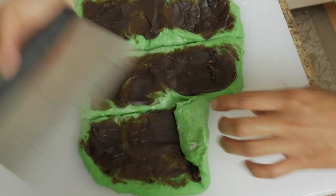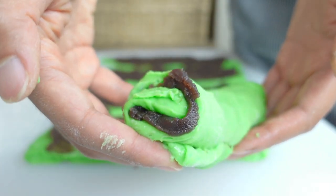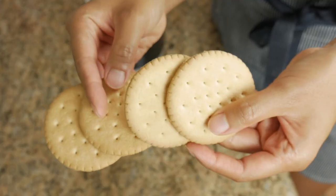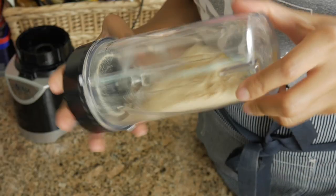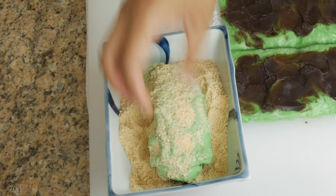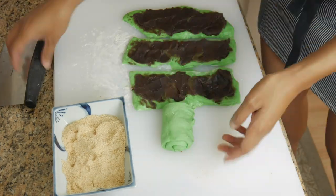I ended up using half of the 500-gram packet. Once you're happy with your filling, let's roll it up. I had to use a bench scraper to help me lift the dough off the work surface since my dough is pretty sticky. Just roll it up the best you can — pinch the end closed to seal the dough, and then we're gonna coat it in breadcrumbs. I use Hawaiian cream crackers as breadcrumbs — these taste way better compared to using normal breadcrumbs to coat your sweet breads. Just blitz them in a blender, pour into a container, and coat each rolled-up Spanish bread dough with it.